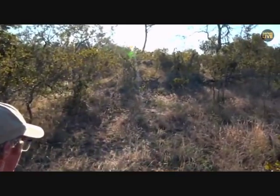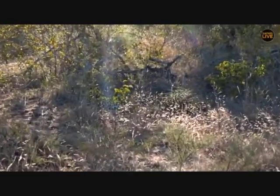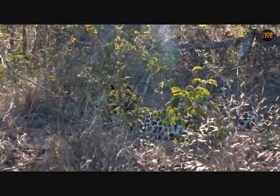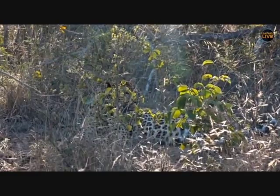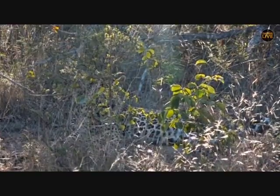Absolutely. I think it's guaranteed that it would help, but whether or not that's the real purpose behind it, I'm not quite sure. I would say it's a definite advantage to have a dewlap if you're going to be fighting with other male leopards. So that one of Tingana's, I think, is very good that he's got it. If he ends up in a big fight with Hukumuri, for instance, it would definitely help him around that neck area if Hukumuri got him there. But then obviously in the reverse as well, so it sort of levels the score.